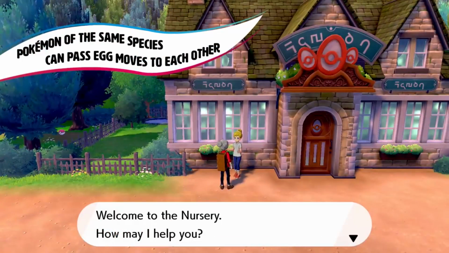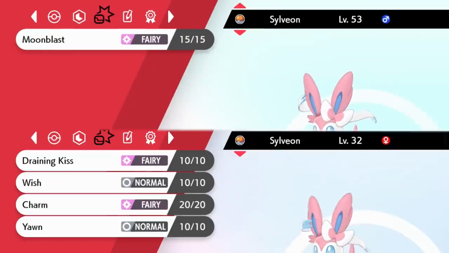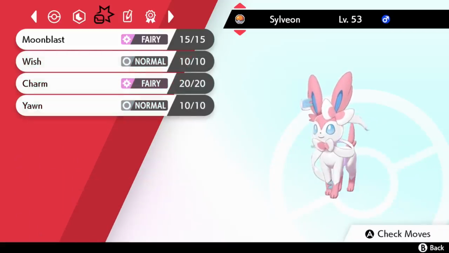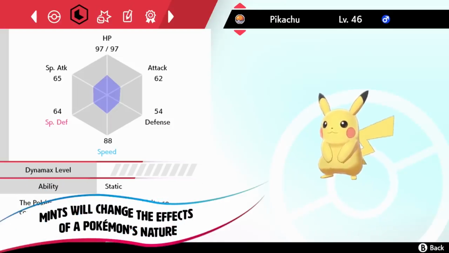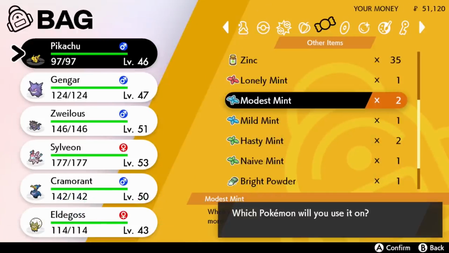Pokemon Sword and Shield have gone above and beyond in this iteration to make it a lot easier to get competitively viable Pokemon. From being able to pass off egg moves in the daycare, to actually being able to change the nature of your Pokemon with mints, it becomes a lot easier to make a Pokemon competitive, even if it wasn't bred specifically to be.